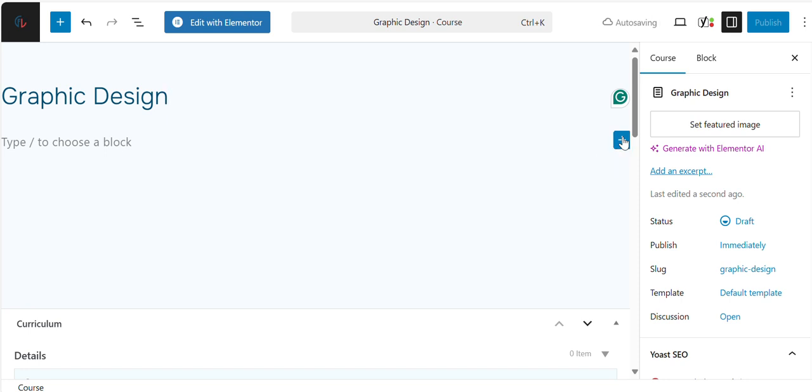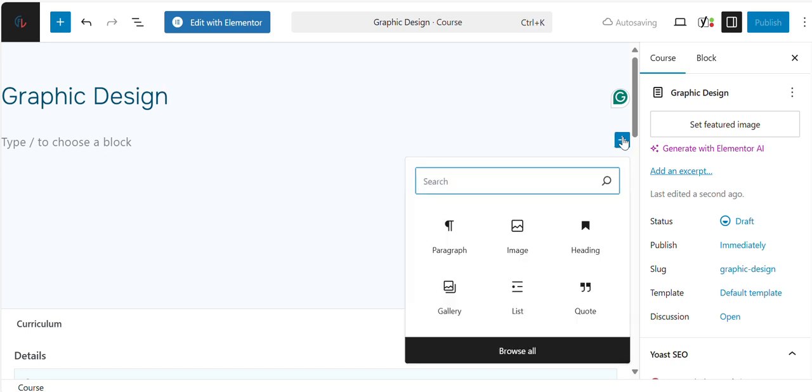So let's click it. When you click it, it shows you different options and icons. For example, look at that. It says Paragraph. That means if you would like to create a paragraph, you have to select or click this. If you want to put in an image, you click this Image. Or if you want to put in a header, you click Heading and go this way.